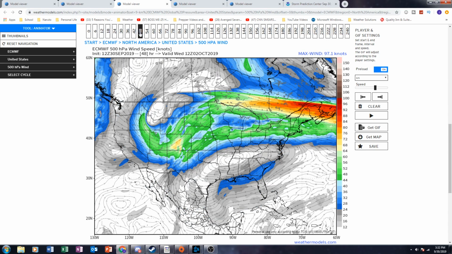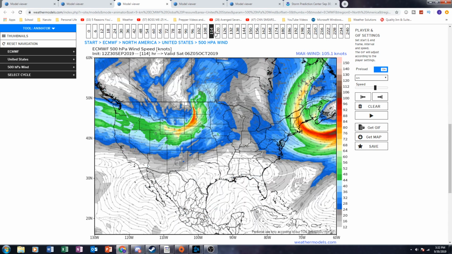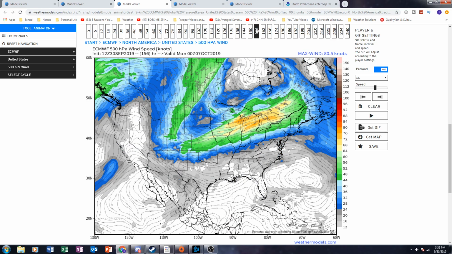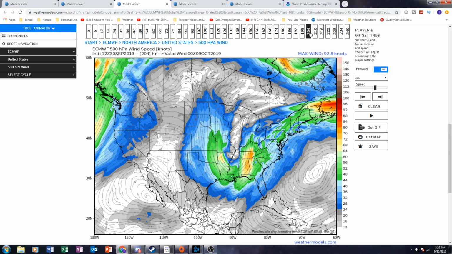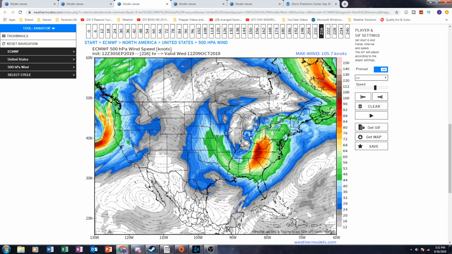And then we'll push into next week here, and you see the opposite. Areas of Iowa, Illinois, Wisconsin and Minnesota are now seeing this airflow coming from the north, which is really going to cool things off for some of these areas, whereas the Southwest is seeing air funneling in from the south, which is going to warm things up. And that just strengthens as we get into the day on next Wednesday.